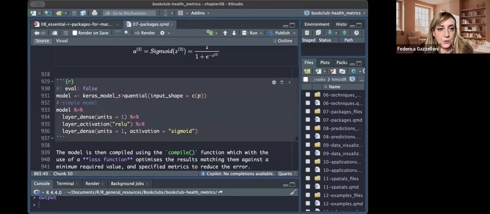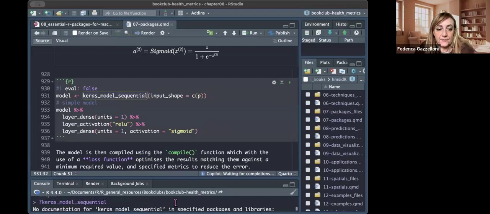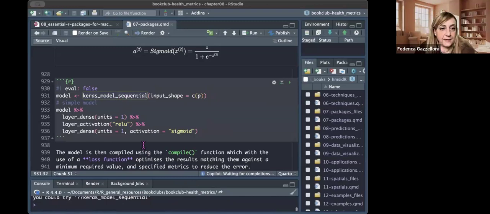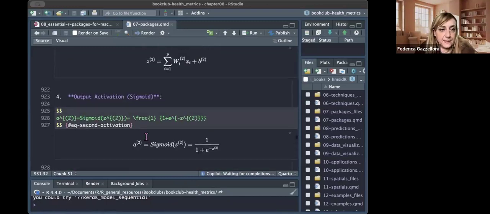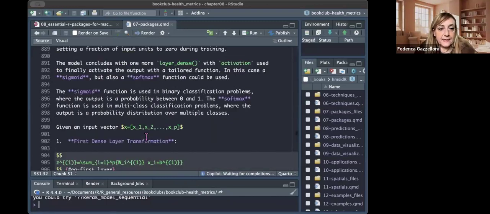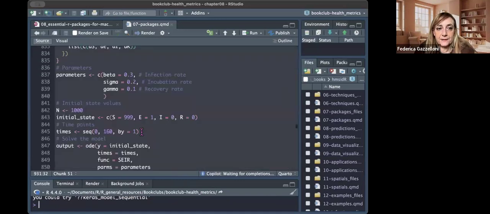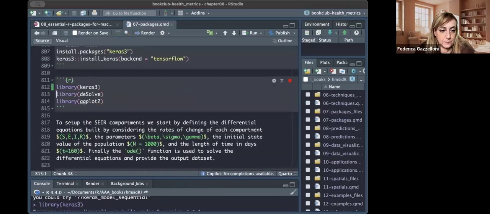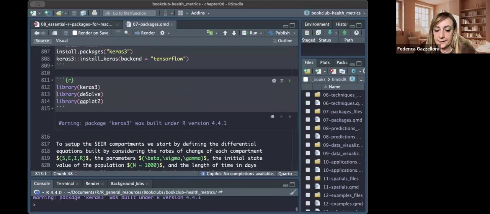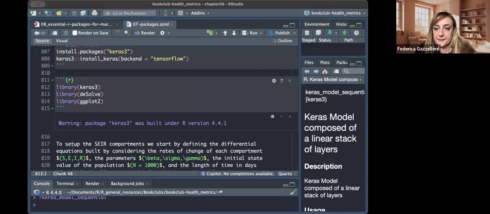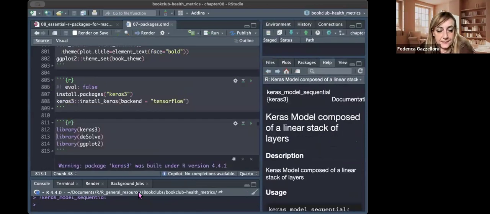Okay. So usually what you do is take the function, like question mark and enter, and now I don't have the model loaded. Then you have the explanation of what's happening and what this function is.